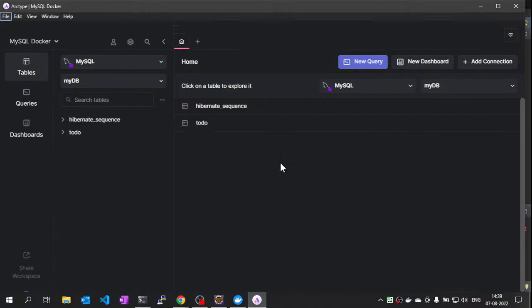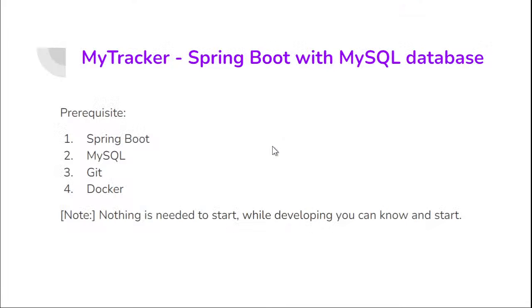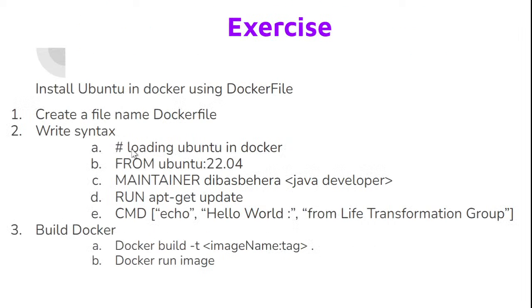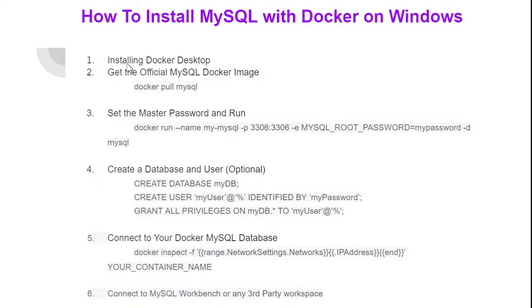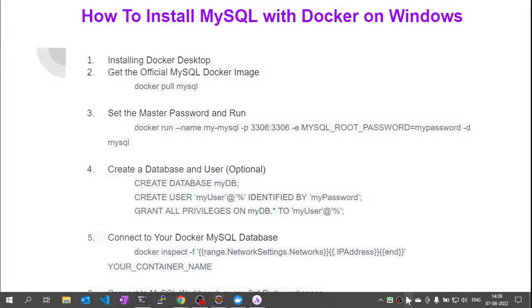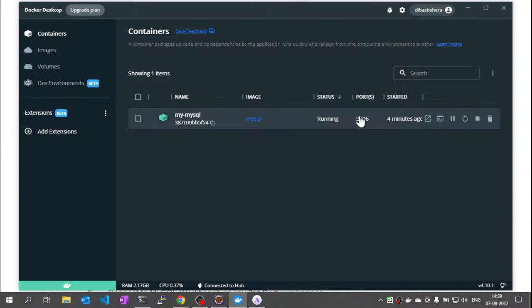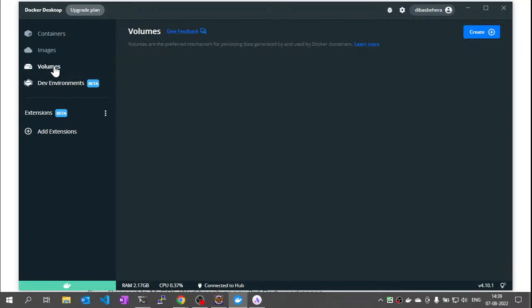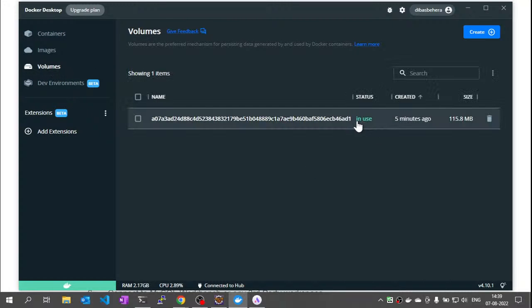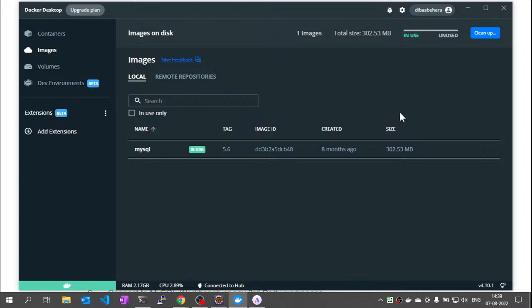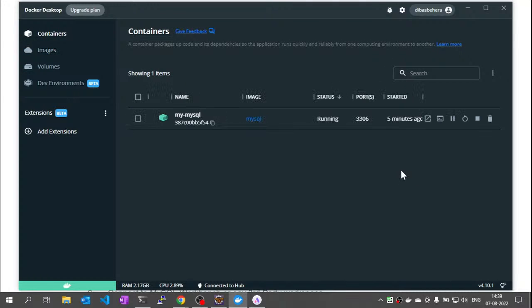Okay, meanwhile, let me tell you about this. You should check whether it's running or not. You can open it and check in this tool also. Volume will be used, images are in use, and Containers will say it's running. Right? It's running.